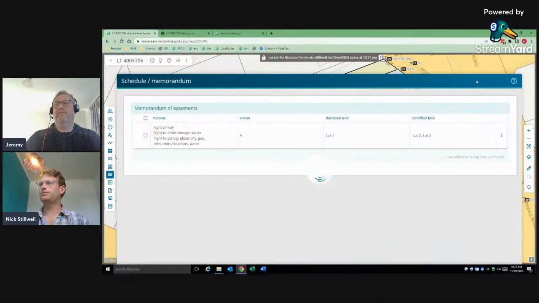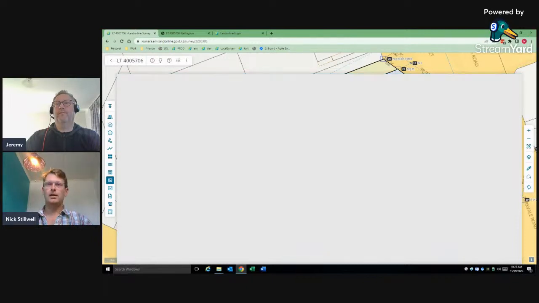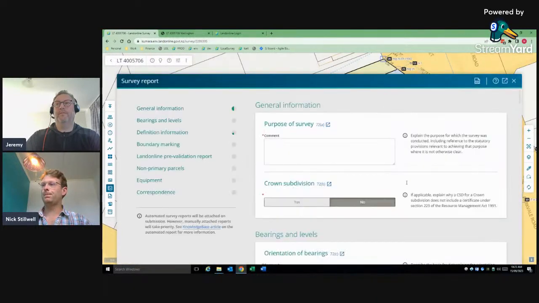So I'll do that now. Cool. And that's saying that it was added to the supporting documents panel. That's all good. So I'm going to jump over the survey report for today.